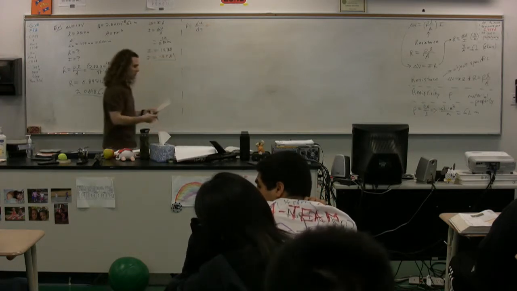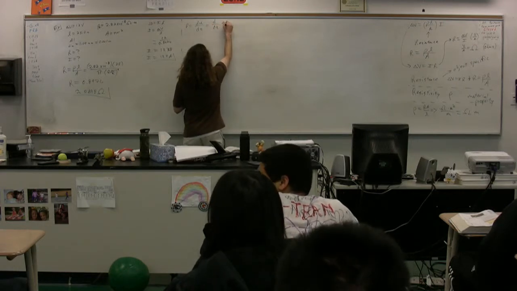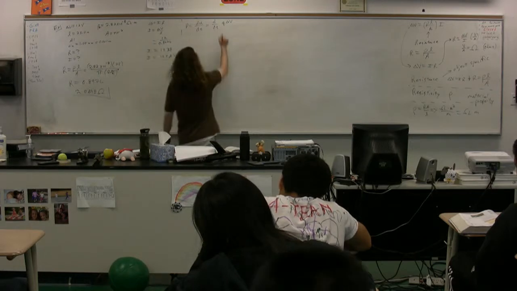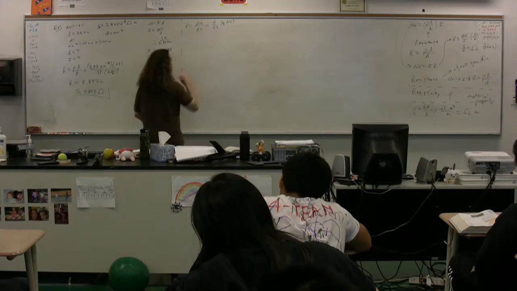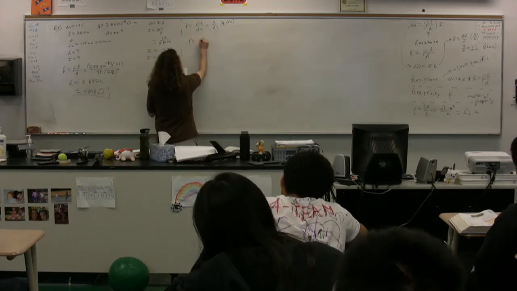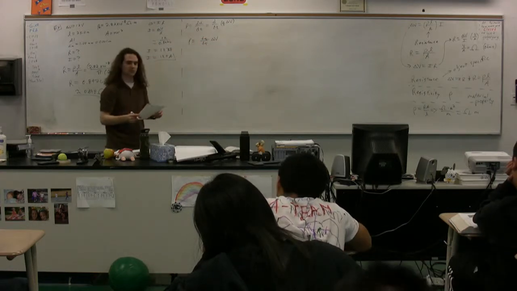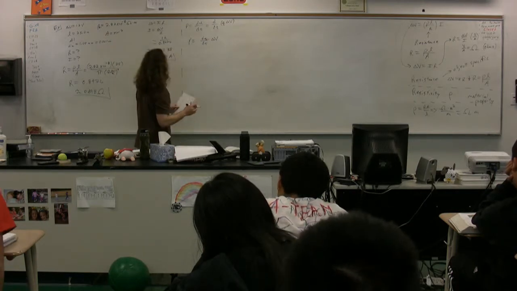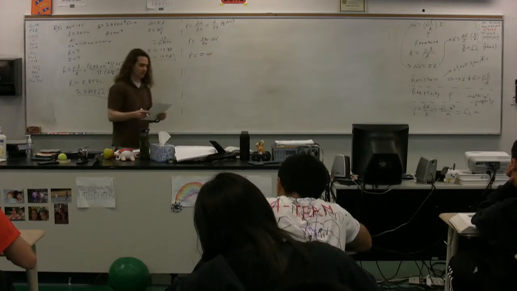We know the energy is equal to the charge times the electric potential difference. The electric potential energy is equal to charge times the electric potential difference. We therefore have power is equal to the derivative of charge as a function of time multiplied by the electric potential difference. What is dq dt? Mitch? Current. Power equals current times electric potential difference.